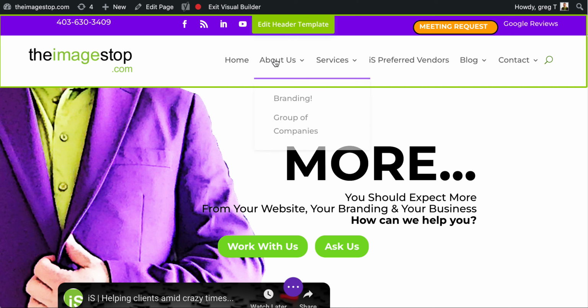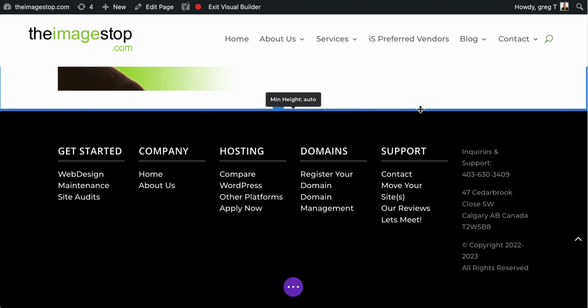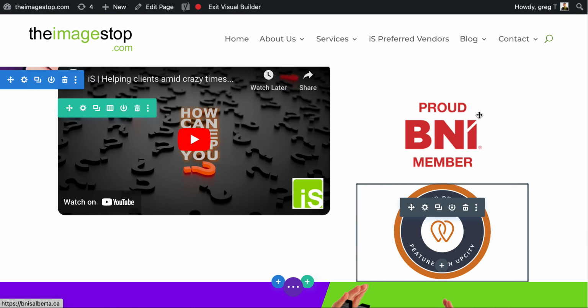Up at the top, we have our header area. If I edit that, it edits for the entire website. Go down to the footer, same thing for that footer area, and I've created it that way very much on purpose, so that you can go and edit things very simply. And it does cover, like I said, the entire site.